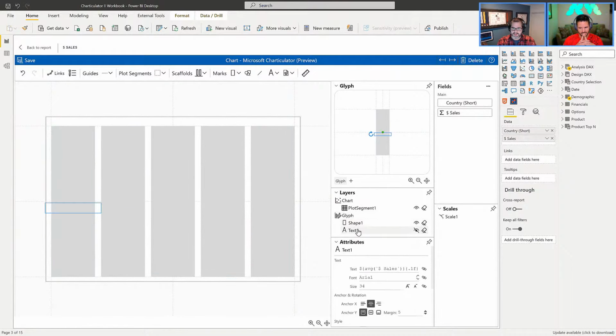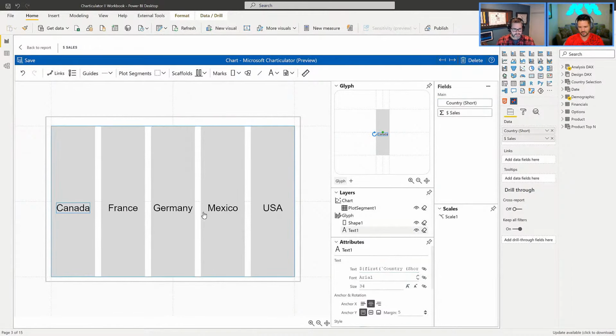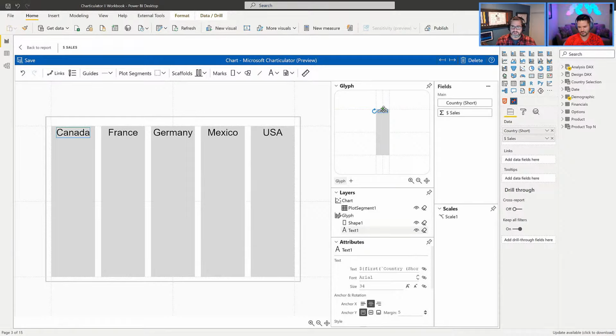Now, if we go back to that text, and we'll enable it, what we'll do is move country there so that we can identify each shape. You see, this is bound to the middle. I could just as easily move it to the top, move it to the bottom, and swap it around so it sticks in the bottom there, or even in the middle of where I place it. So you can start to prescribe where things can be relative to other things.